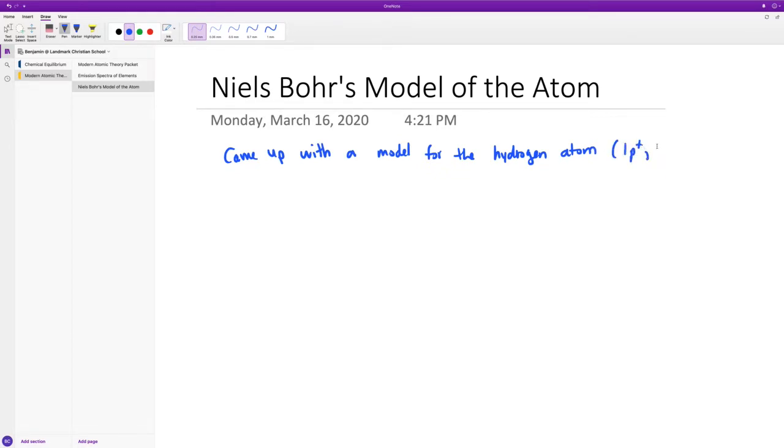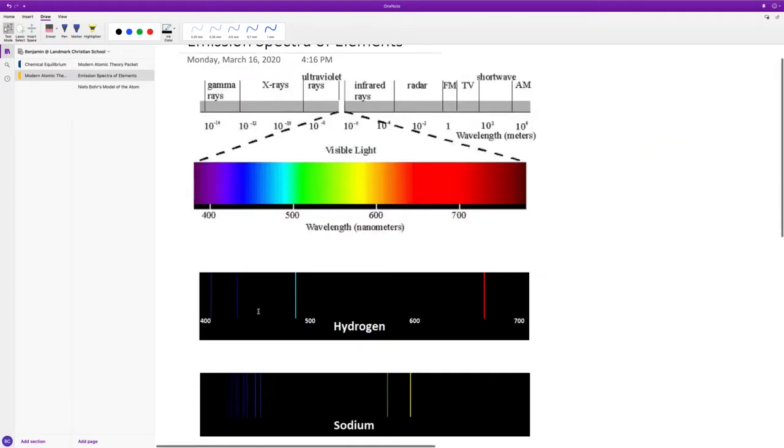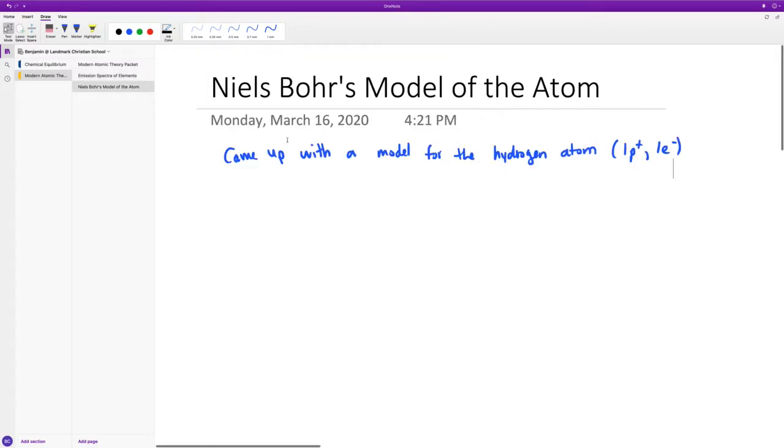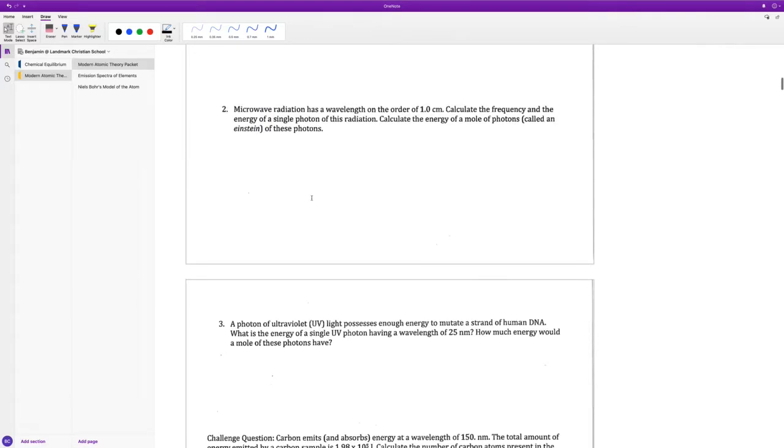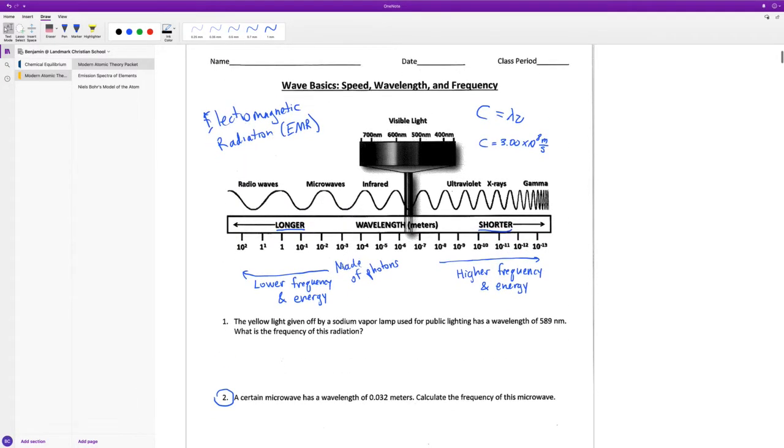And so he thought that perhaps these specific colors of light that we're seeing for hydrogen's emission spectrum, when you heat up hydrogen, you only get 4 colors of light, he thought that maybe the structure of the hydrogen atom would help us understand what's going on here, okay? And so first of all, he recognized something important, which I've mentioned in passing, that as these colors of light change, the energy changes, okay?